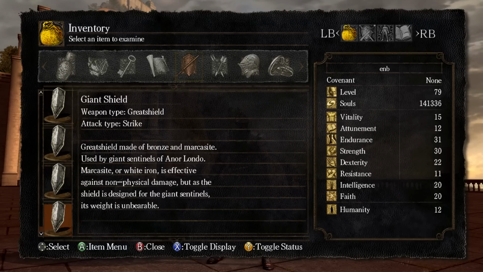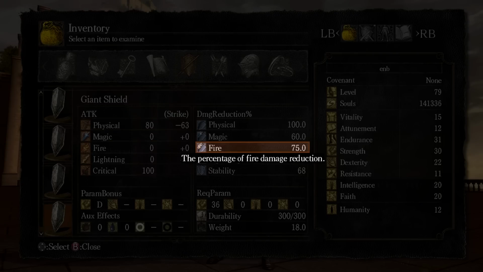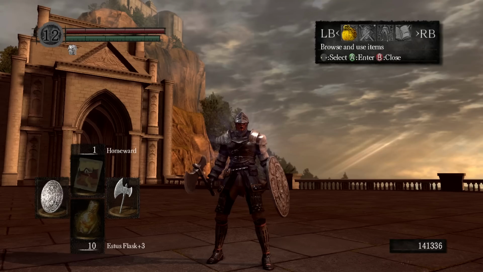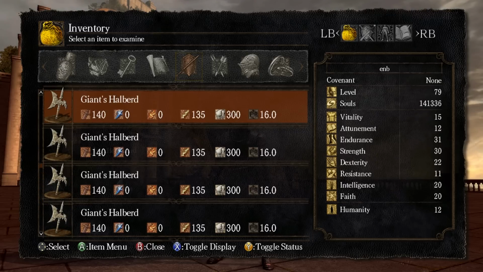Very heavy shield. This actually has some lore. Great shield made of bronze and marcasite, used by giant sentinels of Anor Londo. Marcasite, or white iron, is effective against non-physical damage, but as the shield is designed for the giant sentinels, its weight is unbearable. Marcasite, you say? It has solid defenses, very good stability, but a ridiculous strength requirement and 18 units of weight. It's absolutely insane. Marcus, no. It's too much.